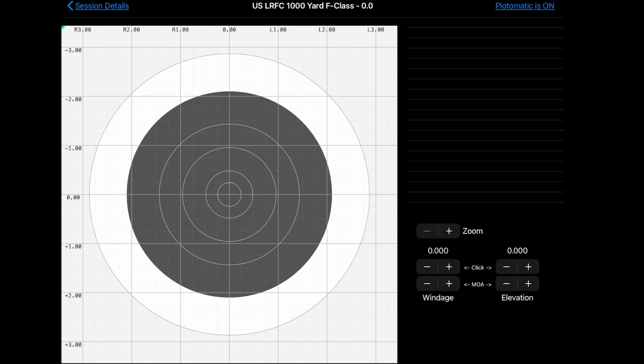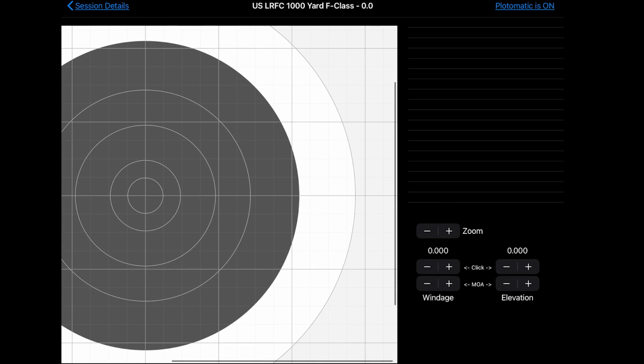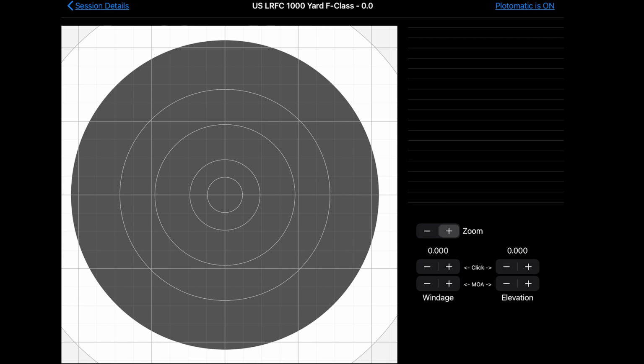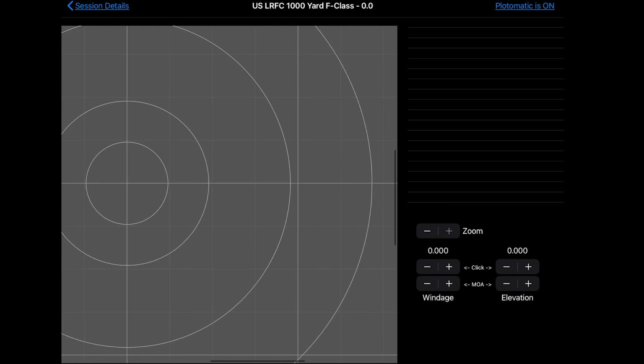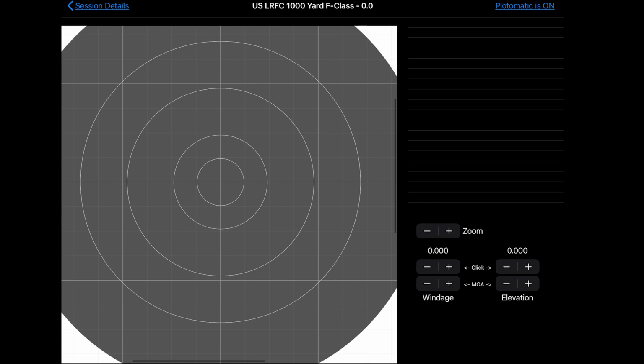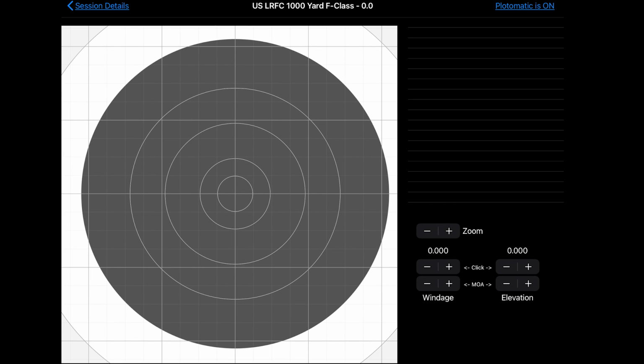Let's get familiar with this screen real quick. We have windage adjustments on the left. We have elevation adjustments on the right. We can do clicks with the top row and full minutes of angle with the bottom row. We can zoom in and out on the target. I'm actually going to zoom in real quick here. One click. And we can still drive the target around to see the entire target no matter how zoomed in we are. Even if we're zoomed in super tight like this, we can drive around to see where things are on the screen. Now I'm going to zoom out just to make it easier so you guys can see better what I'm talking about.